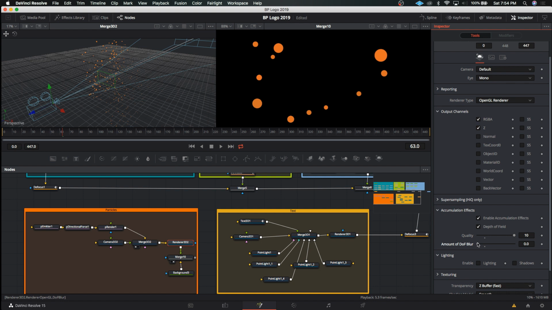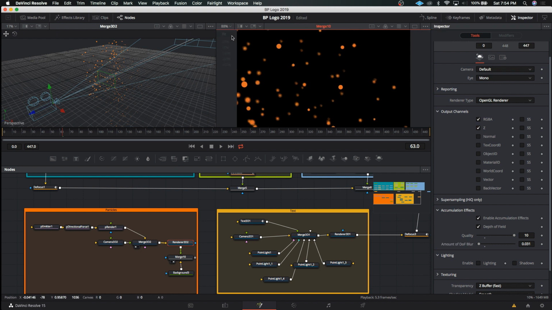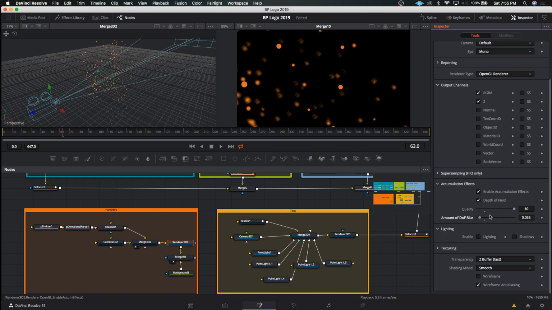And so what I'm going to do is I'm going to leave it at 10, as far as my quality, and then I'm going to just adjust the amount of depth of field. Okay, and then the other thing is I'm going to turn that off. So we've got our depth of field. I'm going to turn Z off. That's kind of like, we could generate depth of field here, or we could do it in post.